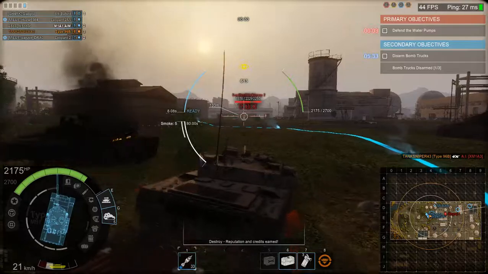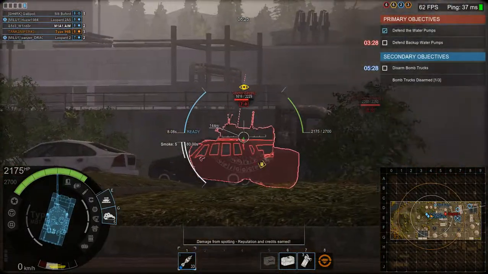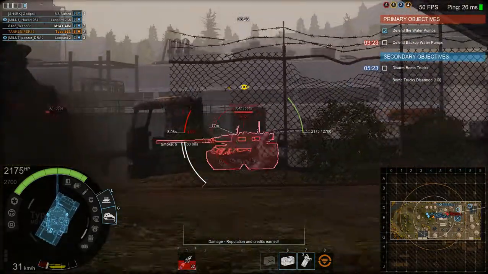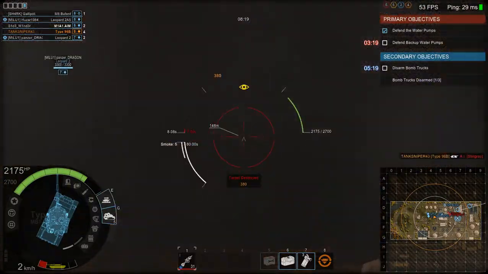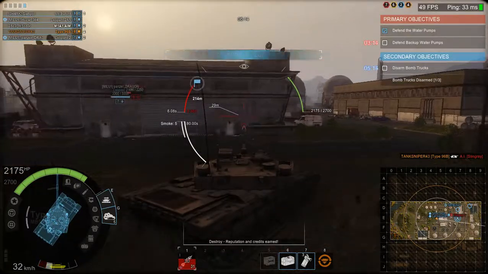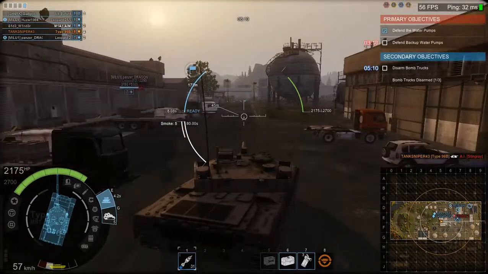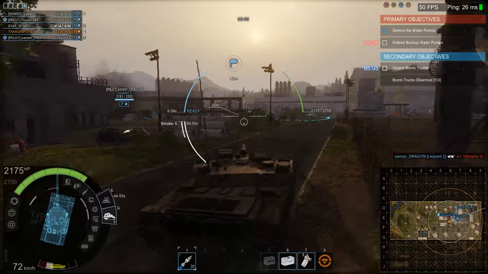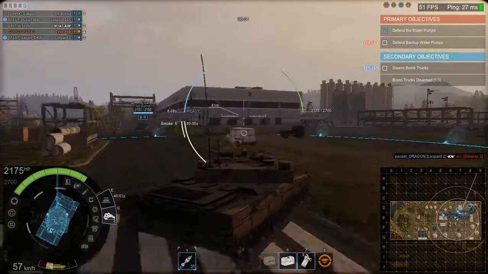I gotta point out one thing: this tank does not do well alone. This tank has to be in a platoon of 2 or 3. It can hold itself for a little while, but if you start taking hits, you just gotta get out of there as fast as you can, because you're gonna end up dead. I mean, the speed boost really helps. I mean, you go just god awful fast.